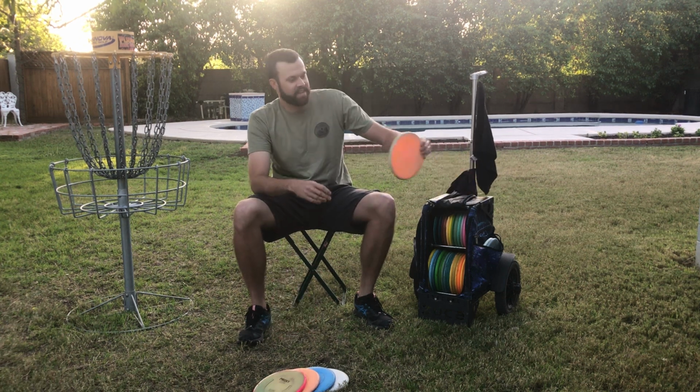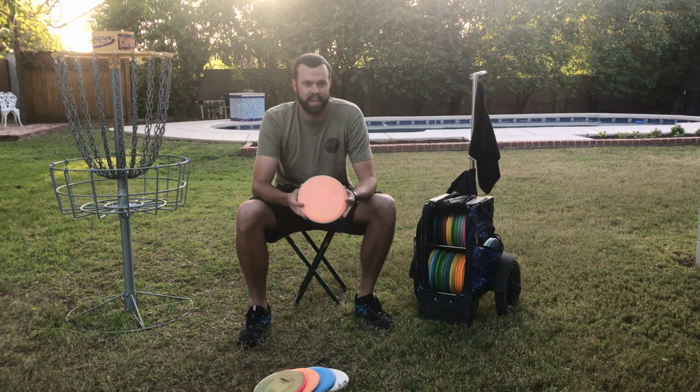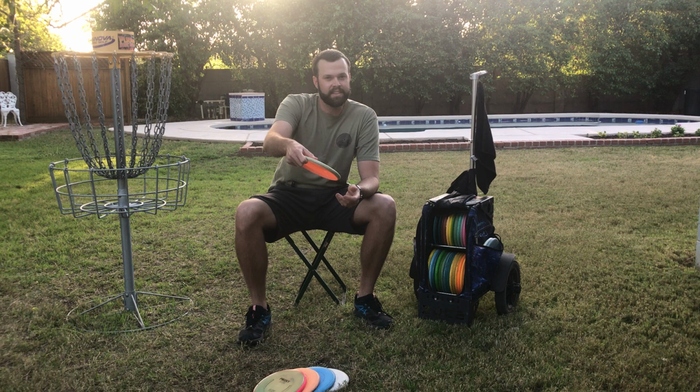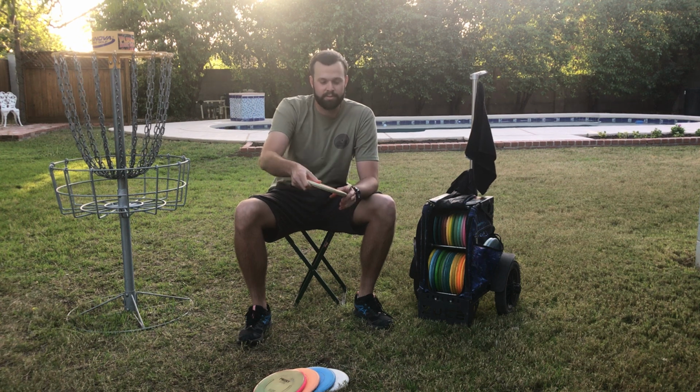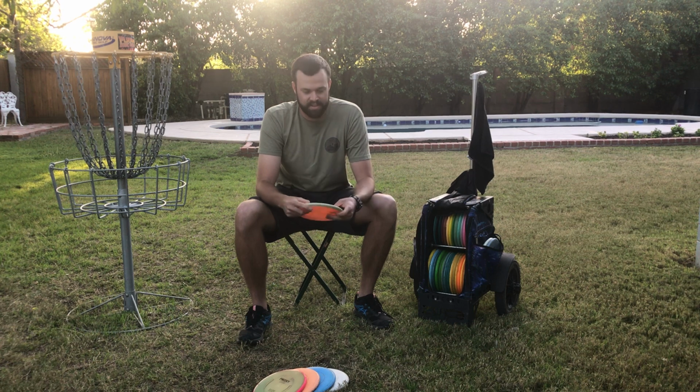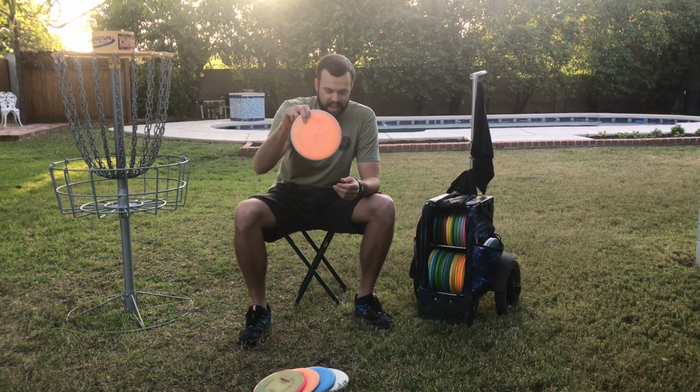And then the Envy, a little more stable. This is the Neutron Envy. When the wind is up, you can putt with it a little, and you can throw it pretty far. This is a lot more stable than the Proxy. Super good Envy. Shout out to my buddy Jordan Castro. Thank you.